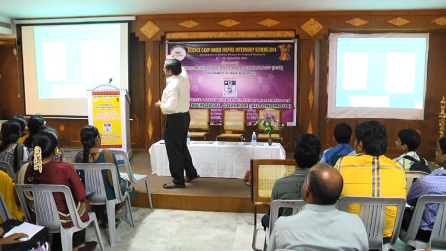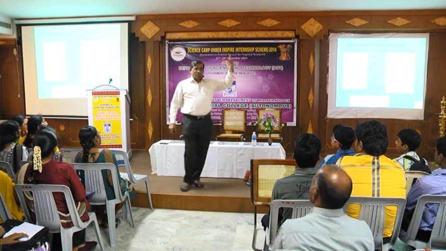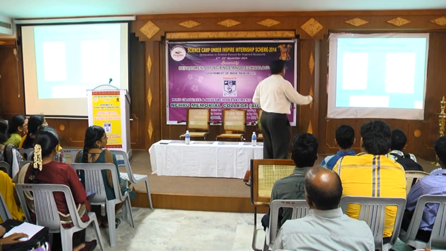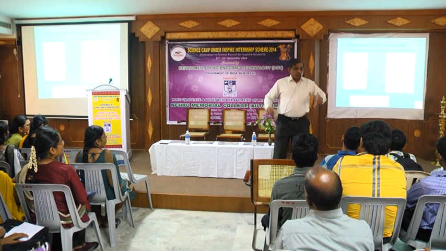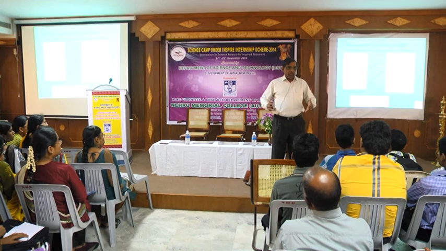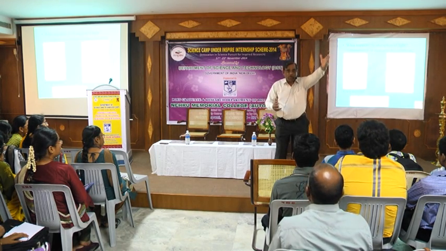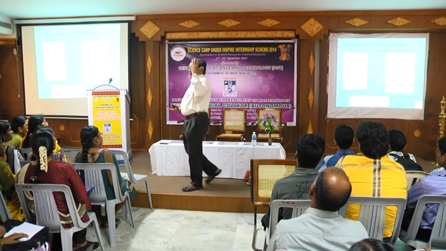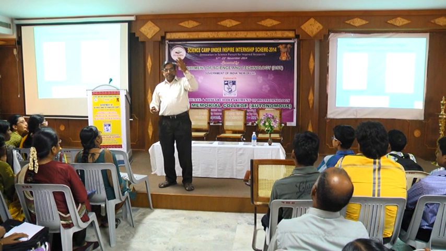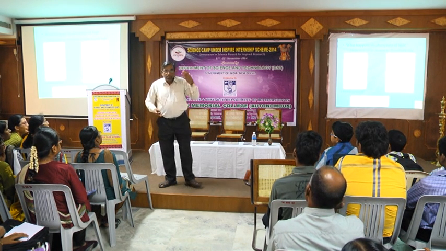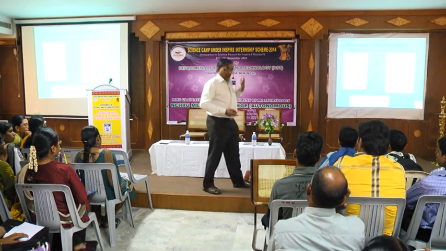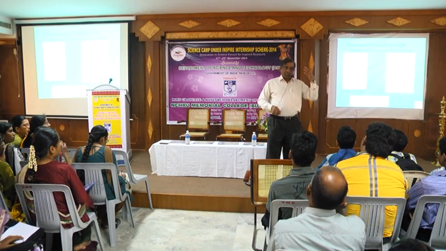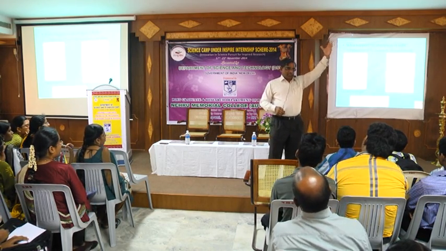The electron goes from here to here. How much time? Can anyone answer that? How much time does it take for the electron to go from the lower energy level to the higher energy level? That is what is called the excitation of the molecule. When the light is interacting with the matter, that is what is happening in your chlorophyll, that is what is happening in your rhodopsin. There is an excitation phenomenon. When the light is falling, yes, there is an excitation. It is continuously happening as the light falls on your materials. So how much time do you think it takes to go to the excited state?